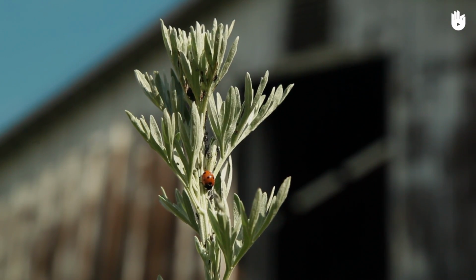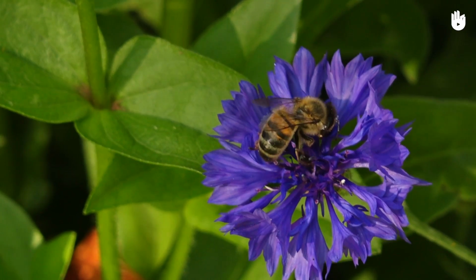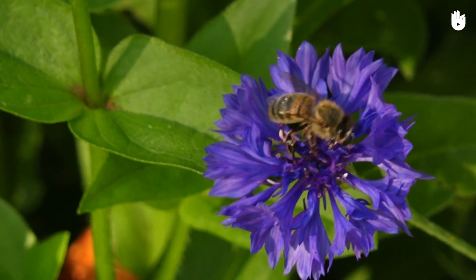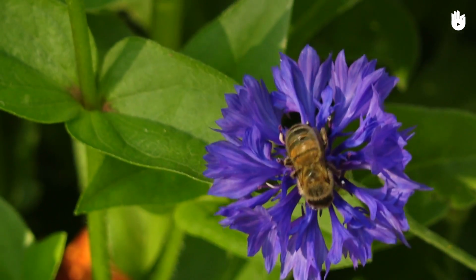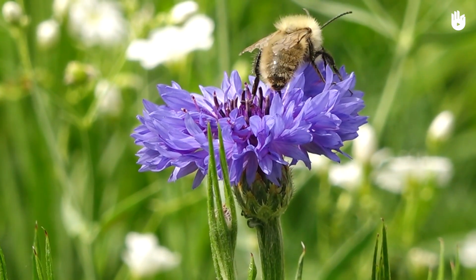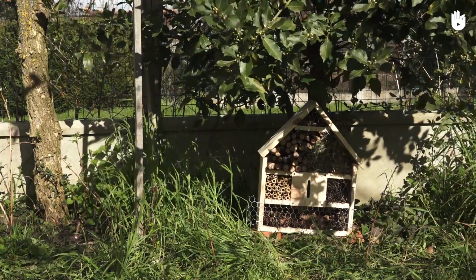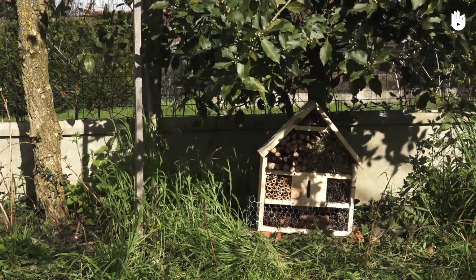Ladybirds, lacewings and earwigs are, for example, very good at getting rid of aphids, whereas other insects such as wild bees and butterflies contribute towards pollinating trees and plants. In order to attract insects to your garden and maintain the balance of the ecosystem, we suggest building an insect hotel, which will serve as a place for the insects to hibernate and for the larvae to develop.